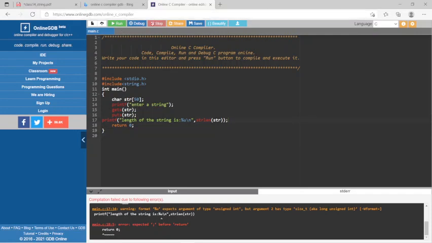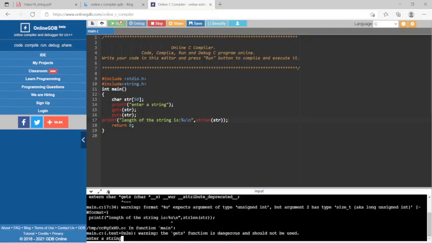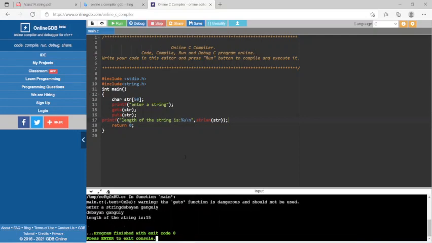So if I compile it, enter a string, I am just entering a string like that. So just see, since there is puts, it will give an output, right? And the length of the string, that will give you 15. And if you count this, that means 1 2 3 4 5 6 7, space is 8, 9 10 11 12 13 14 15, right? The total length of the string is 15.